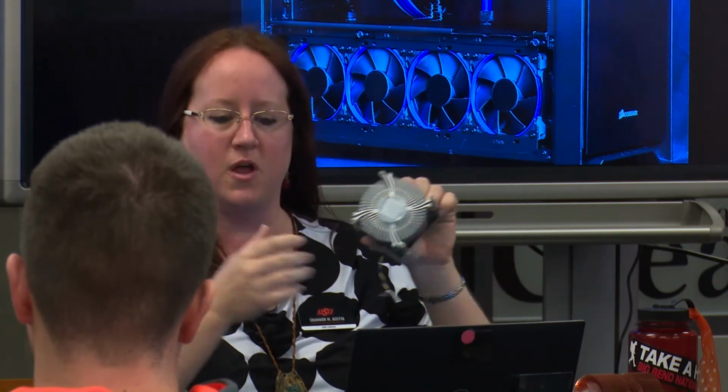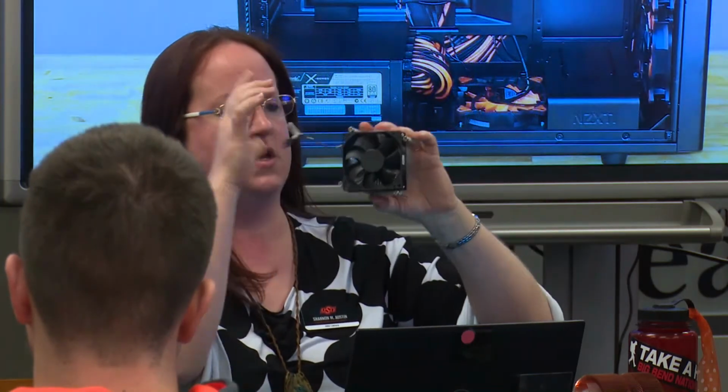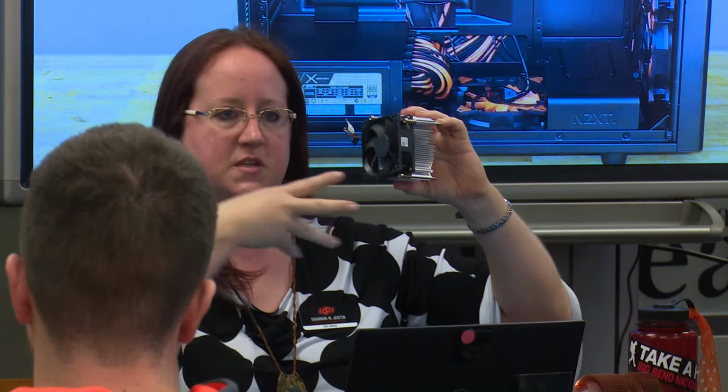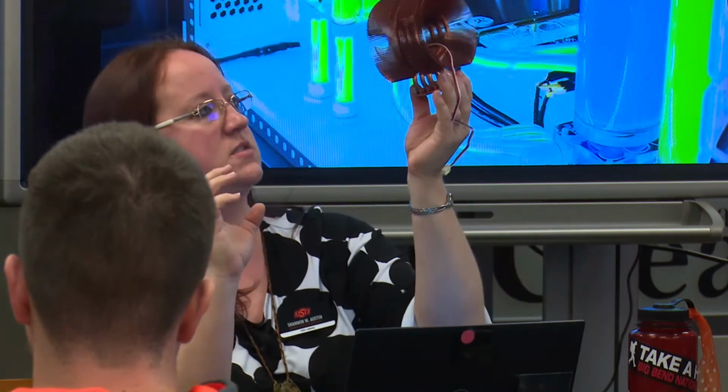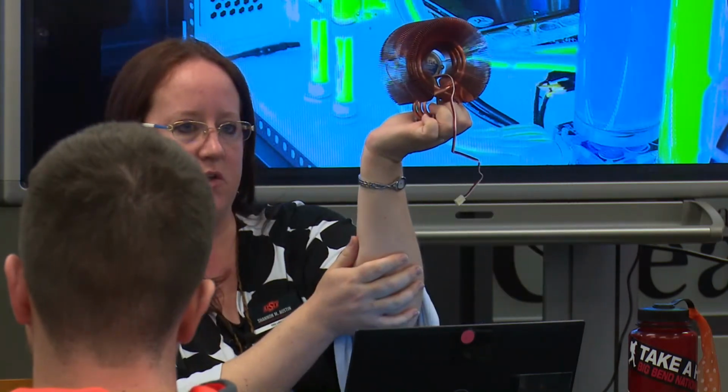I was hoping that would be more melodic. It draws the heat into the aluminum or copper fins, and then a fan spins across it, pushing the heat through the fins, keeping it cool. Having a cooling system for your CPU is incredibly important, and they get more and more complicated the more you do it. This is a copper style heatsink.